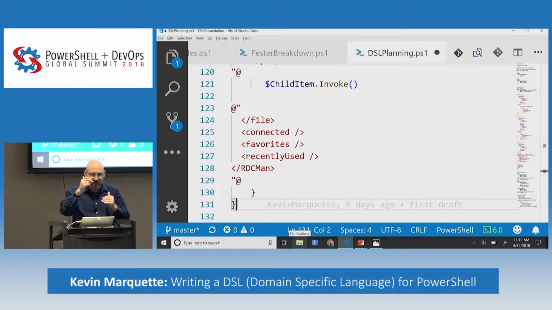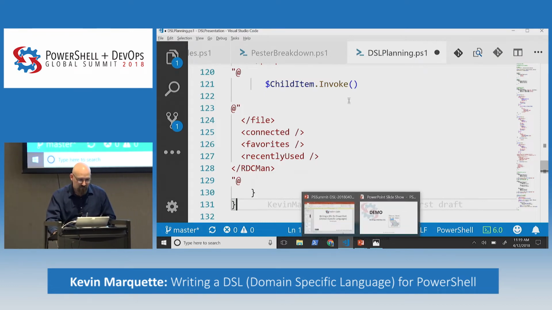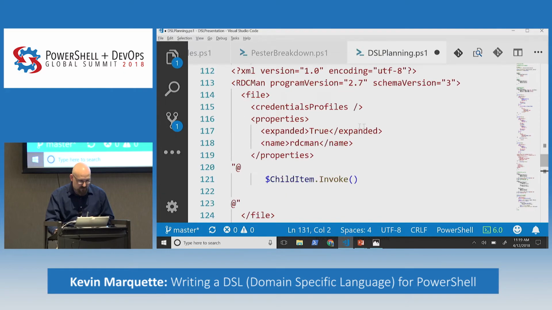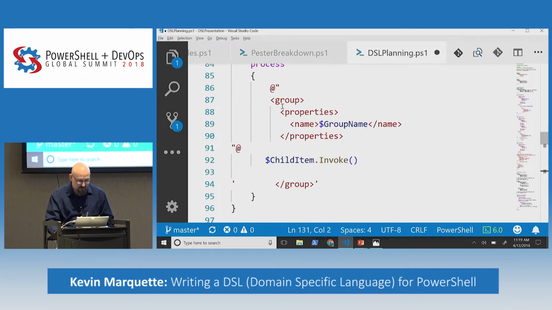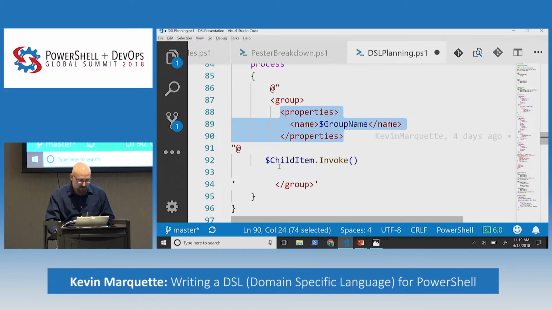But because I did my child items in the right way, I added the structure to it. So if I go back up to this guy slightly here, you'll notice I start a group, I have properties, and I know whatever I invoke in here definitely needs to give me valid XML for this to work. And then I close my XML object.